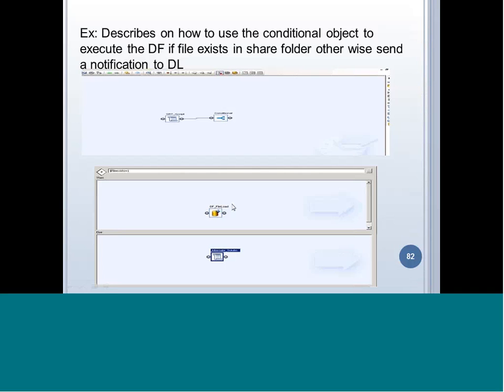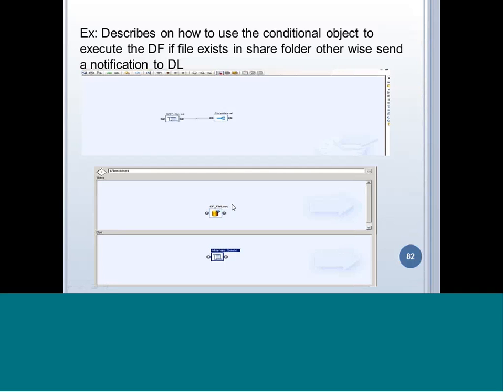So for that reason, I'm going to take a file, place it in the folder, and define a data flow. If the file is there in the folder, then I will proceed with the respective data flow.